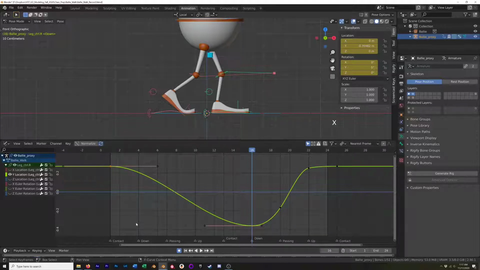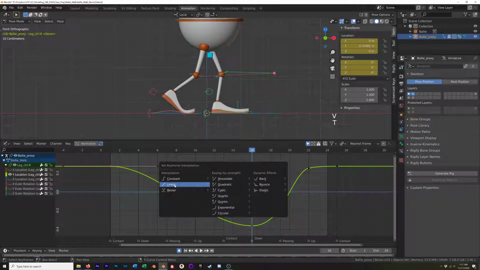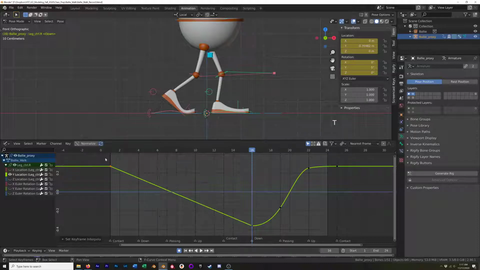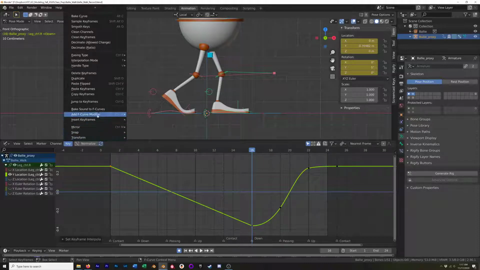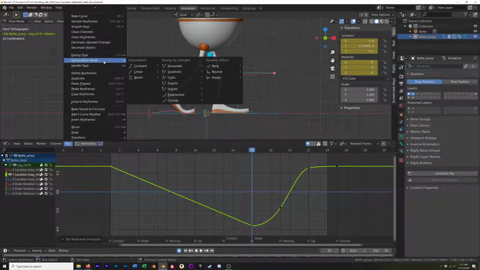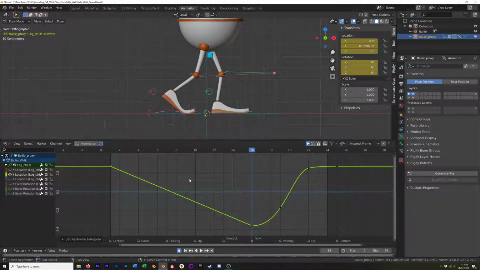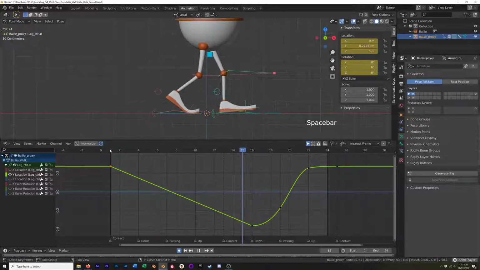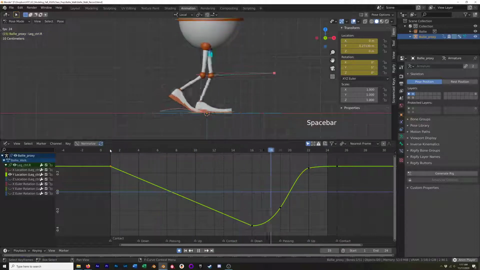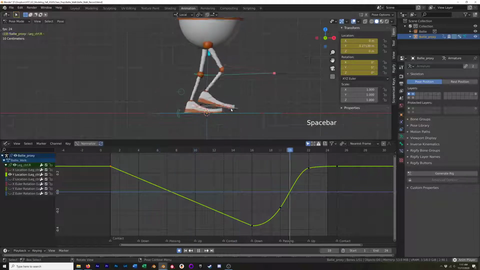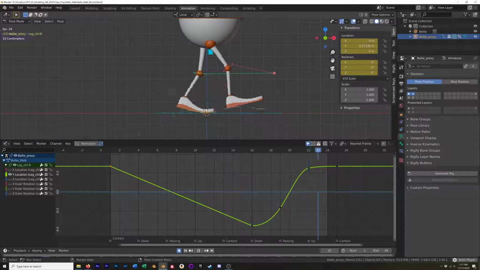And then I'm going to grab this keyframe right here, hit V. It's going to bring up my interpolation. Sorry, not V. I want T. I want to just set this keyframe to linear. You can also do that if we go to Key, Interpolation Mode, and Linear, if you prefer menus. But T is the key we're looking for. And now it's going to slide back smoothly. Okay, nice and smooth.